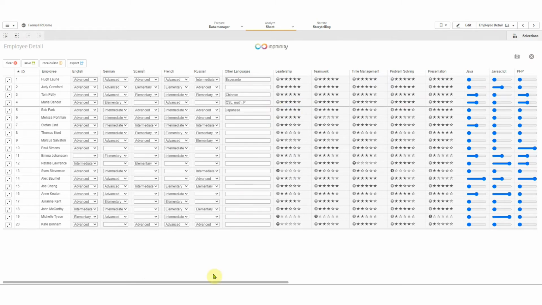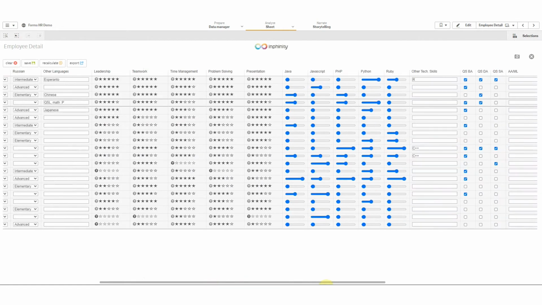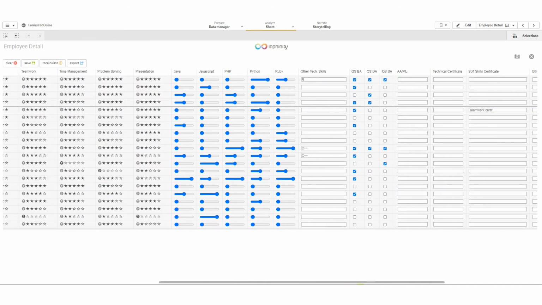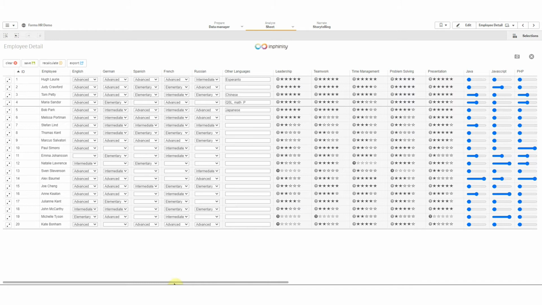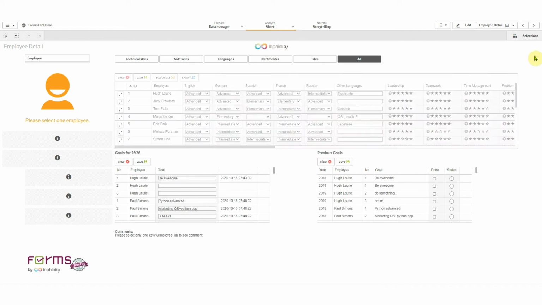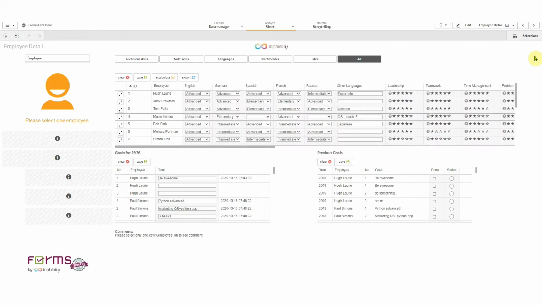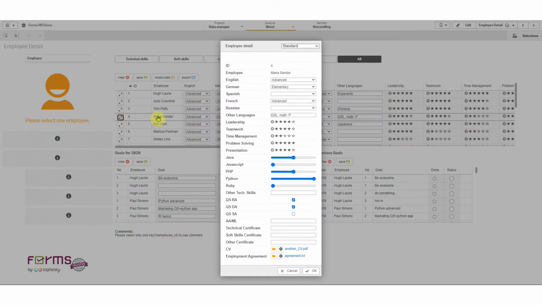Highlighting a row is really helpful, but in some use cases, it can be really better, and it is now. You can allow your users to have the possibility to open each row in a single record view. When I click on this button, the pop-up with data about a specific employee is here.